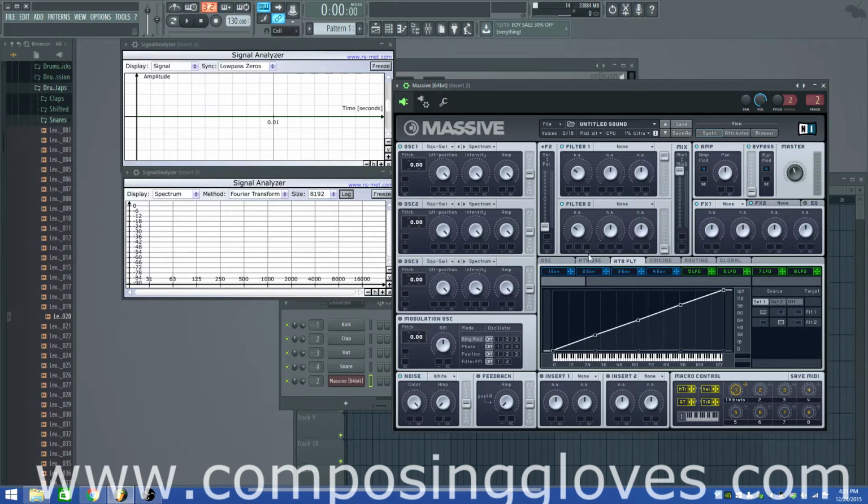Now, the difference between the two, because all the mapping is the same, is that now you have two lines you can edit, and you have your source and your target just like before, but now you can have two envelopes that you can edit, and your targets are now the filters, filter 1 and filter 2. And you're mapping the way these filters respond to the keyboard when you hit a key.